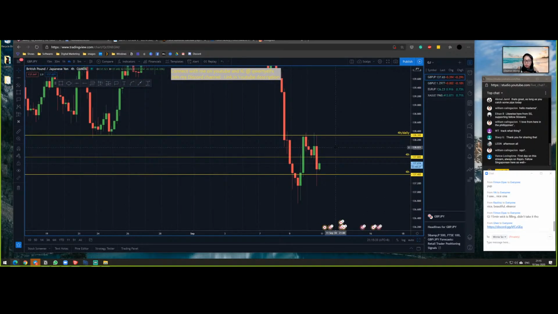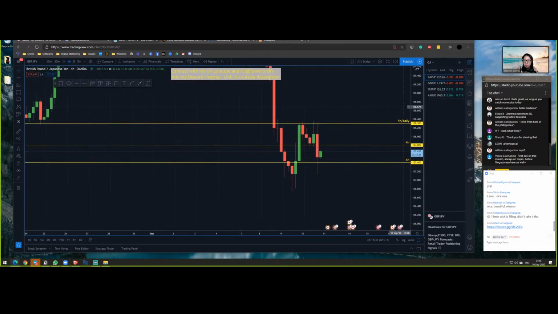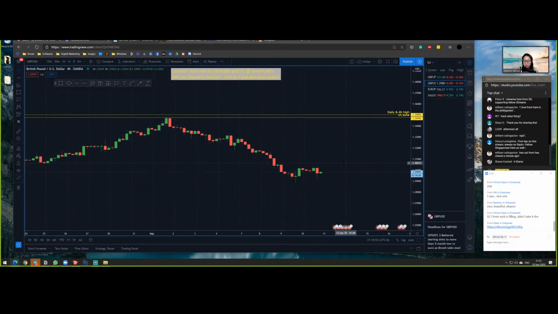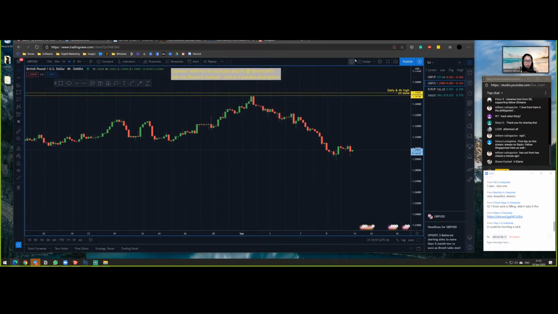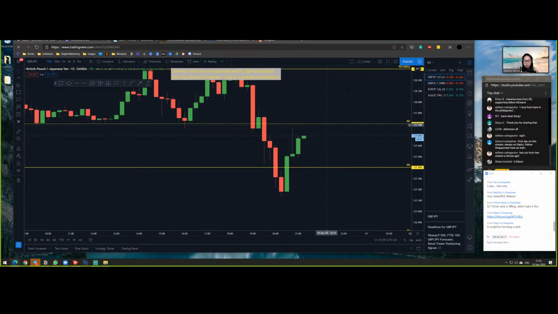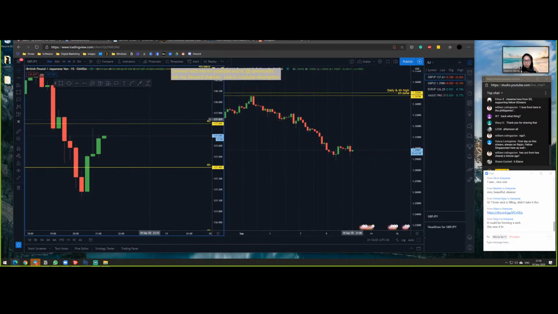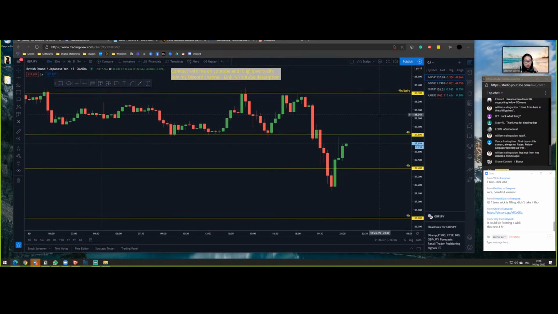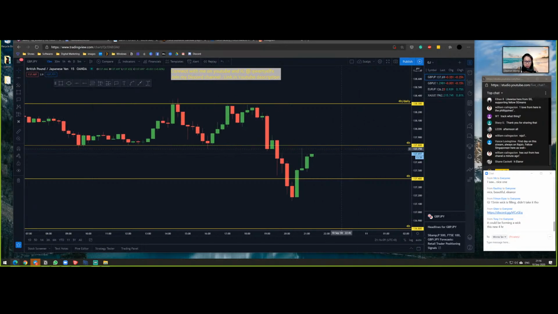It closed way below the other previous 4 hours, for the rest of today. I'm just thinking, what if this new 4 hour, the one that just opened up 15 minutes ago, if we pull back on the hourly and then we don't break 137.8, or let's say we break that and we go to 138.2, sorry, 138.2 would be the top. So I think the trade would be invalid after that.